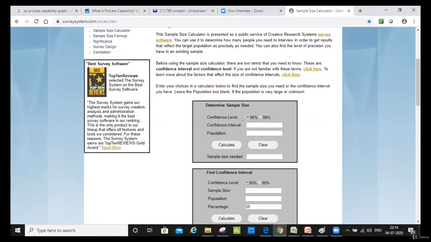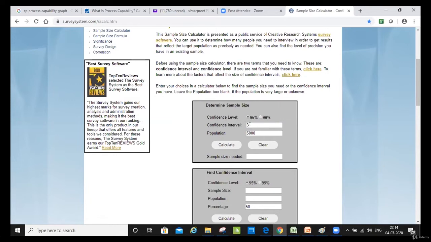So let's say I have considered 95% as a confidence level, which I'm saying that I want to be at least 95% confident on the population means, on the sample mean against the population. So let's say I said I have data of 5,000, just an example, and I can live with plus minus 3 margin of error. So I just mention 3 here. Once again, confidence level of 95% plus minus 3 confidence interval.